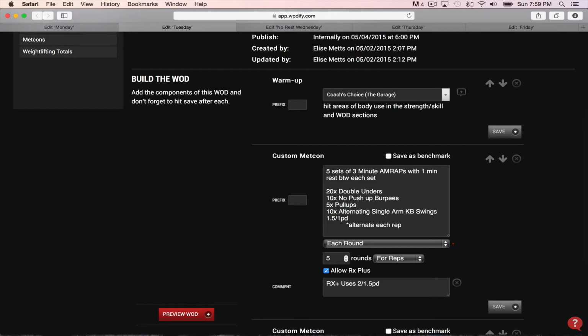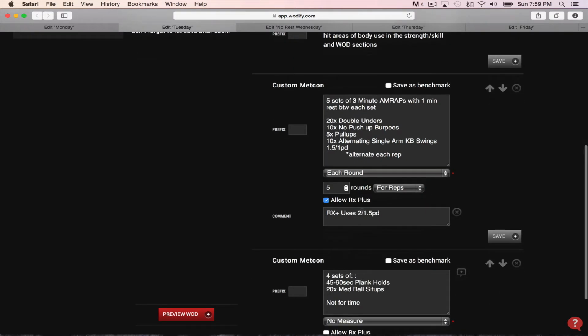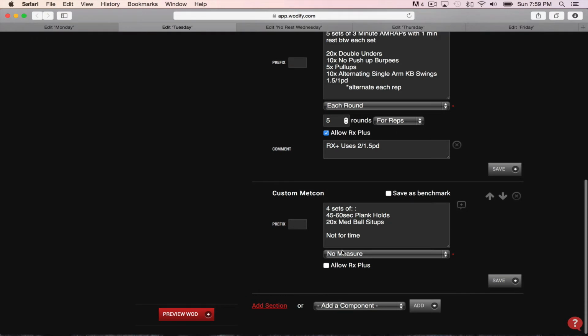And you're going to do it again for another 3-minute AMRAP, then rest a minute. So you've got a total of 15 minutes in here, and about 4 minutes of work-rest built in. You're going to put your score for each one of those AMRAPs. So notice we've got 5 rounds. And RX Plus is just going to use a little bit heavier kettlebell.